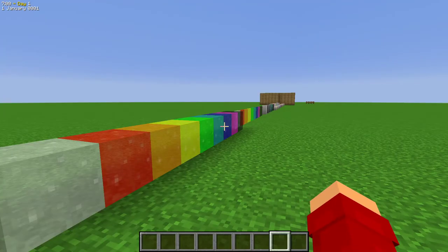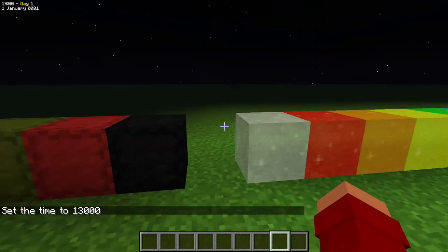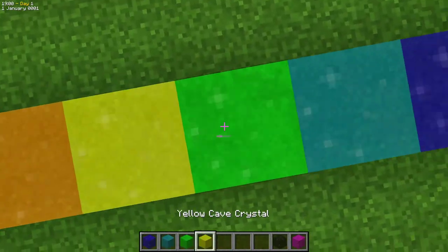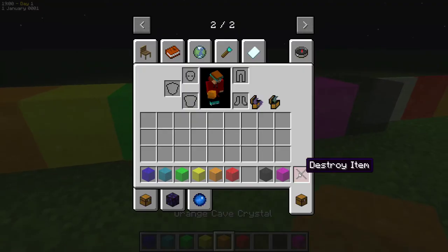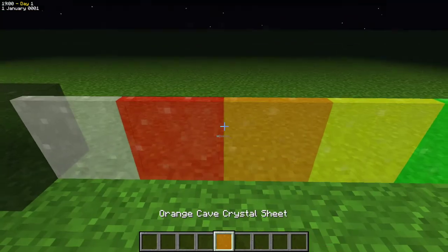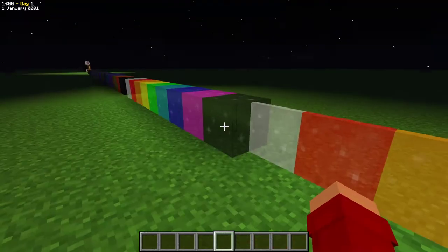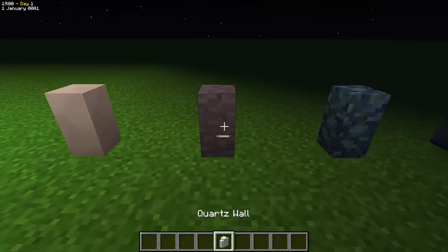Oh yeah, and now we have /time set night. Okay, these give off light, and these are crystals. They're not actually every color though, which I found interesting. It's sort of like white, all the colors of the rainbow, and black. They also come in these versions, which are like glass and glass pane. Gorgeous.